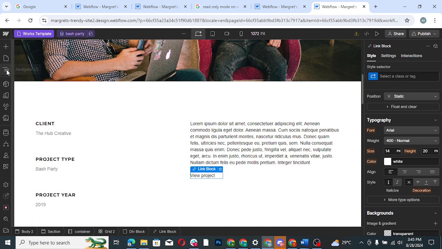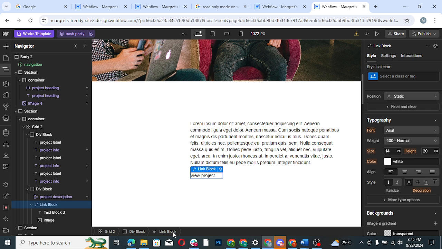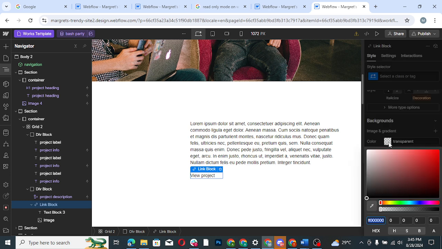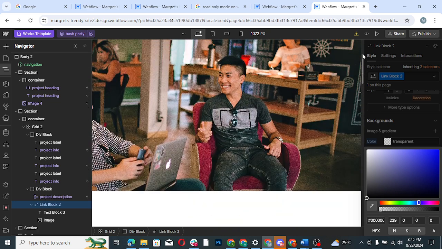Let me go back to the link block and add the background color that should be styled like a button. Link block. So let's add the background color. Let me see what we gave the button top.